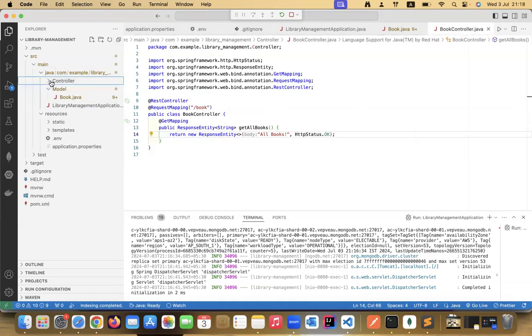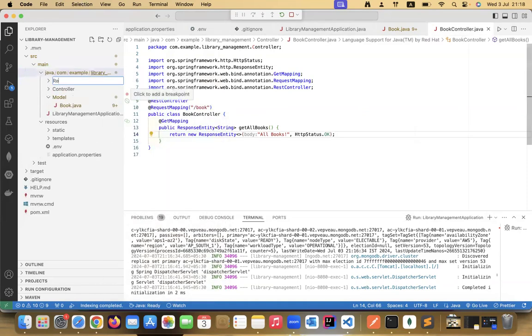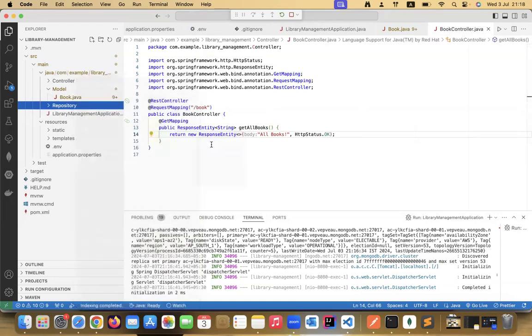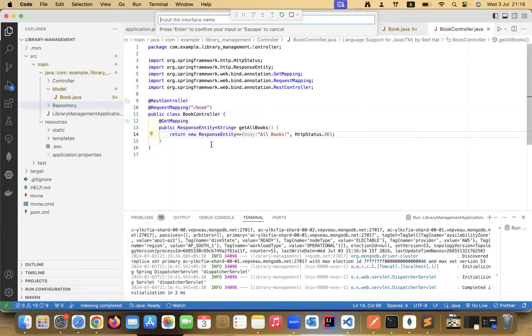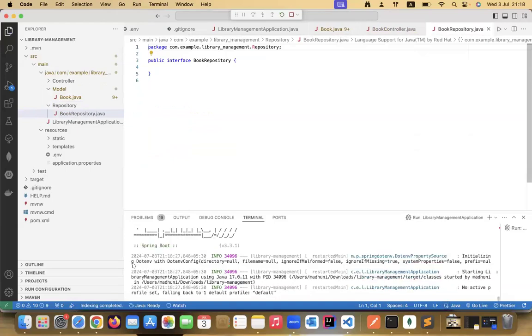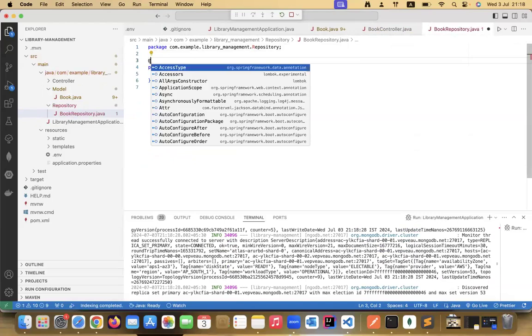To create the repository, again, I'm going to create a folder called repository. Then within that, I'm going to create a Java interface, not a class, now it is an interface called BookRepository. In here, first we have to annotate this one as a repository.